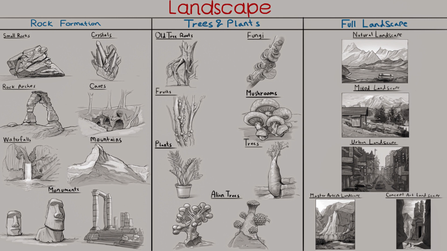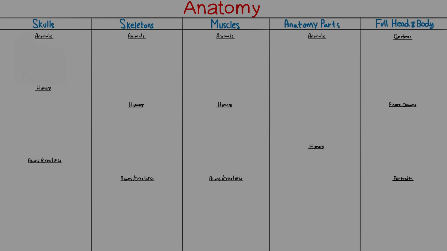So let's move on to the next category with anatomy. Underneath it we have the skulls. This includes the animal skulls, that can be turned into accessories or enlarged to become cave entrances and weird monuments. We can also draw human and humanoid skulls and modify them around just to learn from them, so we can draw an anatomically correct portrait or use them for weird character design like zombies or skeleton warriors.